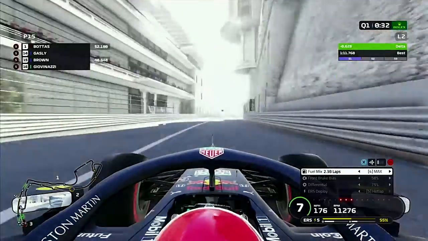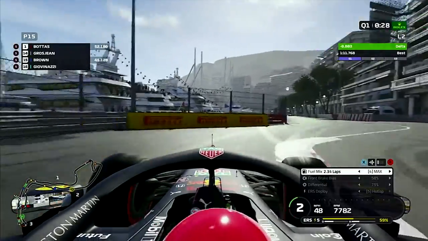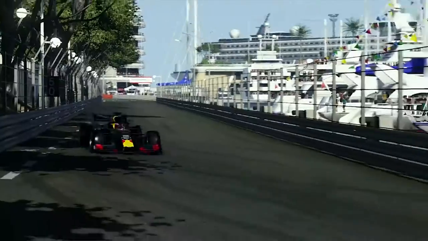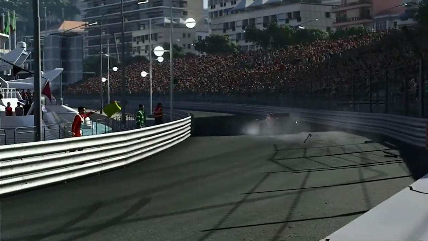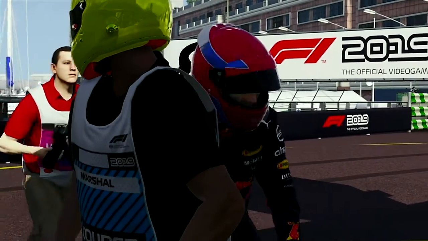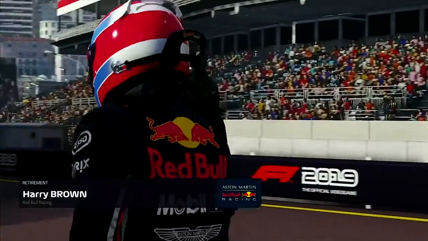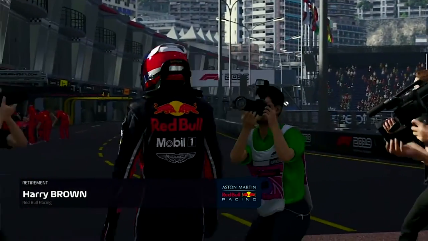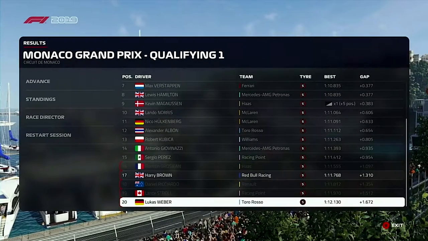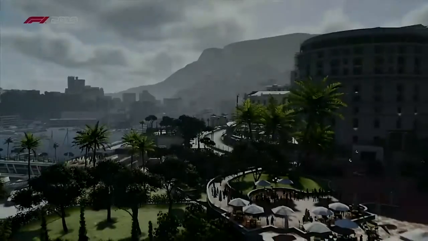But after sector one, we've gone purple, and now into sector two, we've clipped the barrier at the Nouvelle chicane, now heading down into the back, but we've turned in too early. We've hit the inside barrier, we've bounced into the outside barrier, and we are out of qualifying. We've crashed out in Monaco, and just when it looked like this qualifying couldn't get any worse, we've crashed, and we're going to be starting down in 17th for tomorrow's race. So let's get into it.